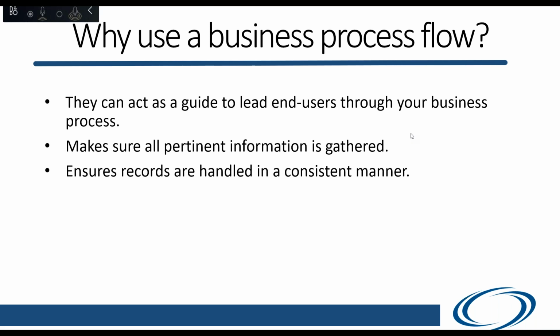Another big thing is just consistency in records. Each record is handled the same way. If you create a business process flow, it just helps to make sure that overall everything's being done the same way. It gives your customers a consistent feel to how they're handled, no matter who's handling it, if it's an opportunity or a customer service case. It just gives that consistency, which is so important to keeping your customers satisfied.